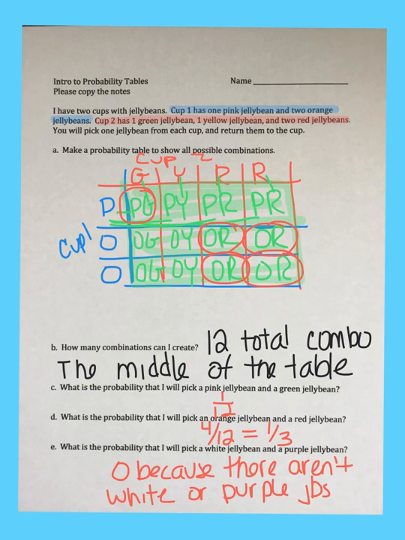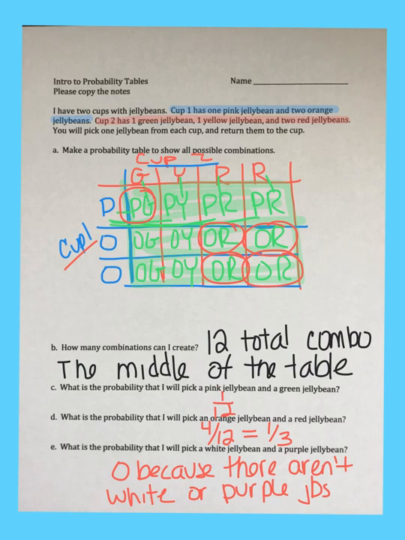Today, what we've done is we have added in 2 events. So when we add in 2 events, we need to have a way to organize our material so it's really easy to see. So now, instead of just picking one thing out of a cup, I now have 2 cups. So on the vertical side, or the up and down side, I put cup 1. And then along the top, I put the second event, which is cup 2. And then I combine those just like I would be multiplying. And then we look at my total probability. So what is the probability of picking both the pink and the green? That's 1 out of 12 because there's 12 total combinations.